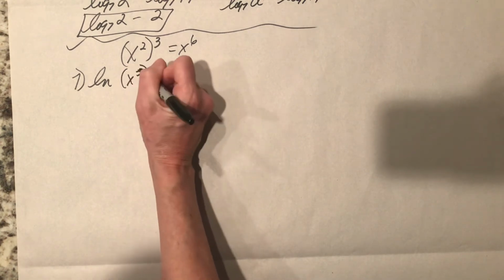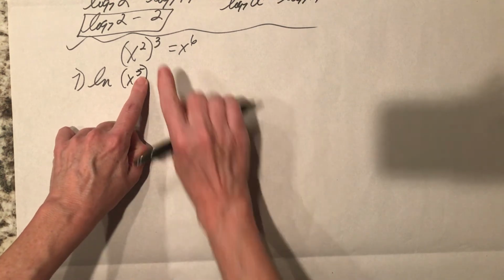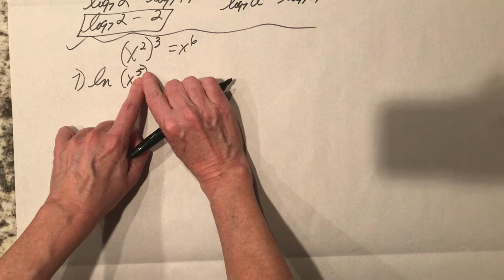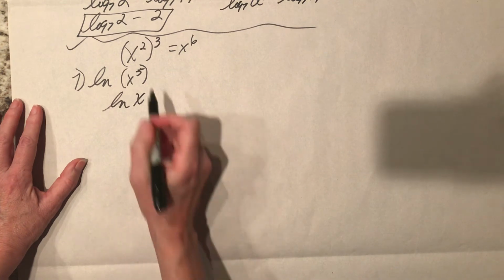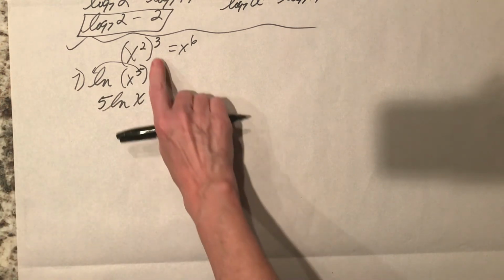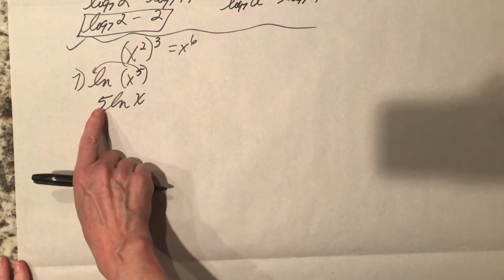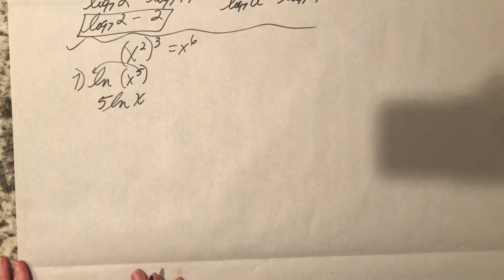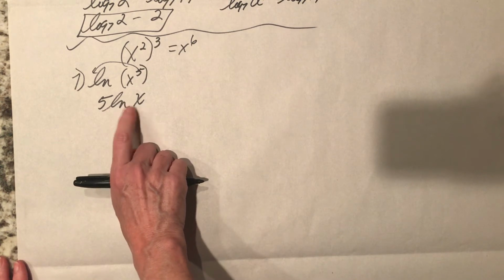So number 7 is the natural log of x to the 5th. So we have this natural log of x, and it's being raised to this power, just like this 3 here. This is being raised to the 5th power. So we want to take the natural log of x and we want to multiply it times the 5. So we're going to sling it out in front, 5 times the natural log of x, just like we did 2 times 3 in a similar way. We're going to sling this to the front and say 5 times the natural log of x. Then you're being asked, is there an exponent you can raise e to make him be an x? No, there's not, so you're good here.